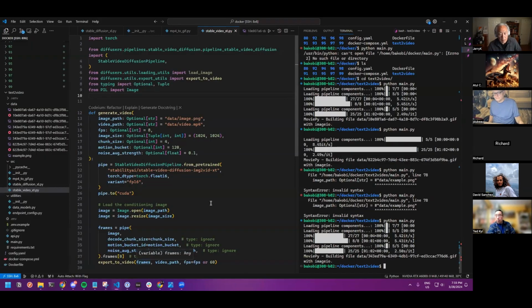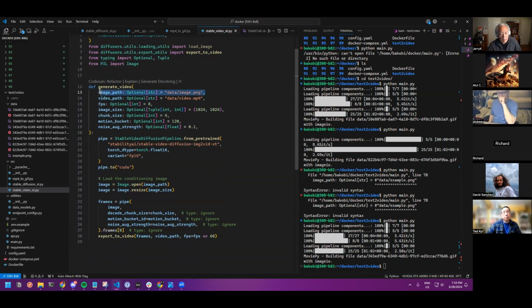And then, for the code, is this the right place that I'm in? Yes, okay. Basically, we are just grabbing the stable video diffusion pipeline this time. Same idea. You can also use a video to video if you want. That is an option. I have it set up here so that you can do that. You just have to pass in the video instead of the image. Oh wait, no, sorry, that's the output path. I'm wrong. It just takes the image.